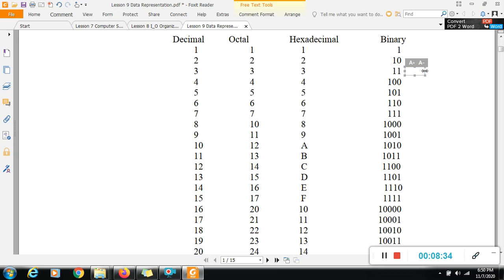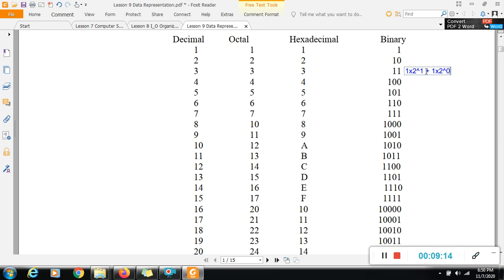So if I can be allowed to type inside here, it becomes 1 times 2. Let me use the correct symbol to represent the power. Where is it on the keyboard? To the power of 1, plus 1 times 2 to the power of 0. In mathematics, we know any number raised to power 0 is 1. So 2 to the power of 0 is 1, and 1 times 1 is 1.